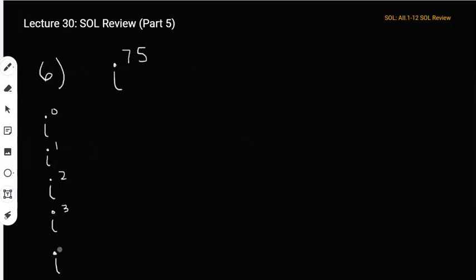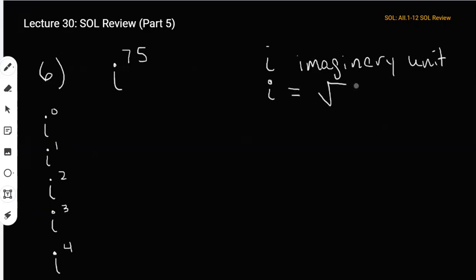And there are really 5 of them that I want to look at right now. Okay, so as you probably remember, i is the imaginary unit, which means it's an imaginary number, not a real number. i is going to be equal to the square root of -1. It allows you to take the square roots of negative numbers. And what we're going to do is take the exponents of i, the powers of i.